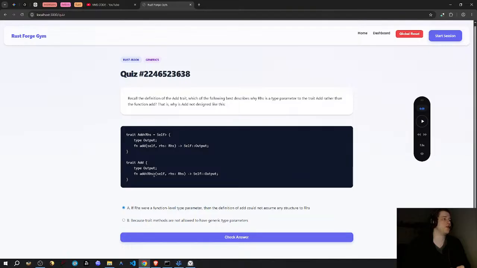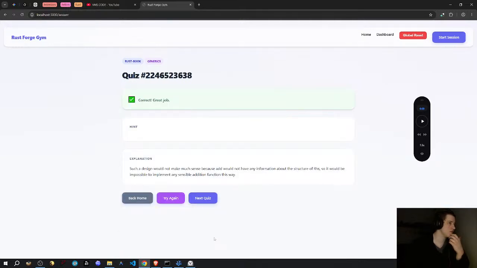From what I vaguely remember, I think you can actually make it equal to something. I'm not really sure about this. Whatever, I'm just gonna go to the next one.